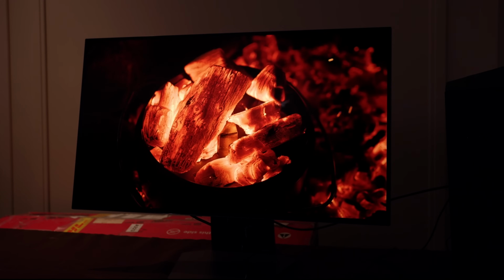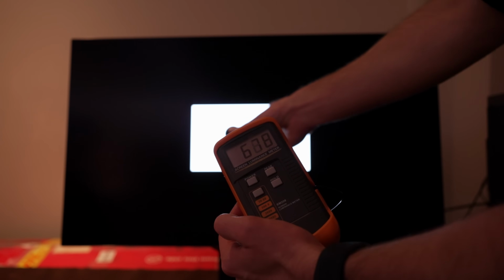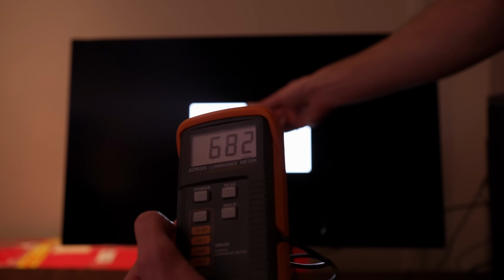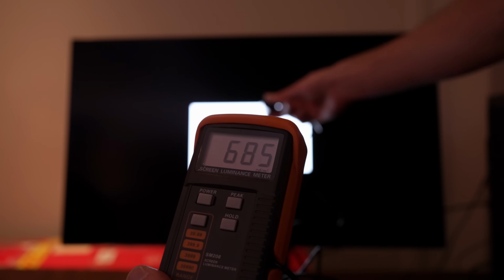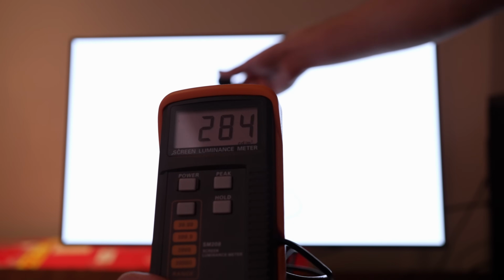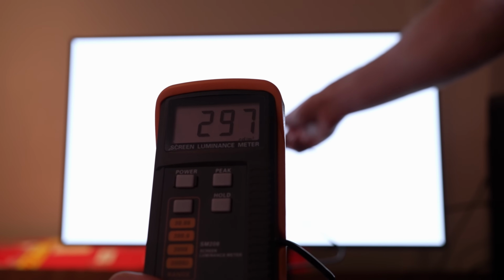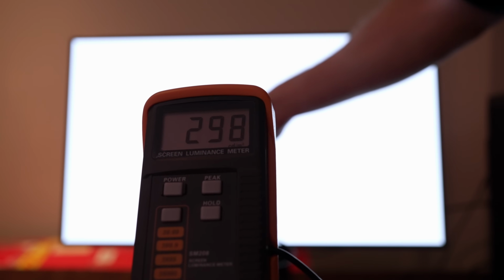One, higher brightness. During my time with this monitor, I did get a chance to measure brightness, and I'm happy to report that it is significantly brighter than the Quantum OLED monitors I've tested so far, at around 30% brighter in a 3% window, about 45% brighter in a 10% window, and roughly 20% brighter in a 100% window than current 4K 240Hz Quantum OLEDs, as it can do roughly 1300, 700, and 300 nits in those window sizes.